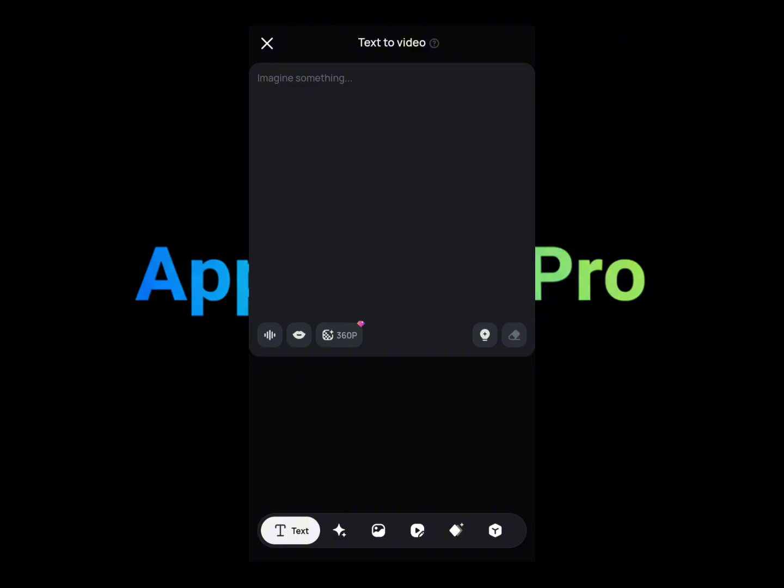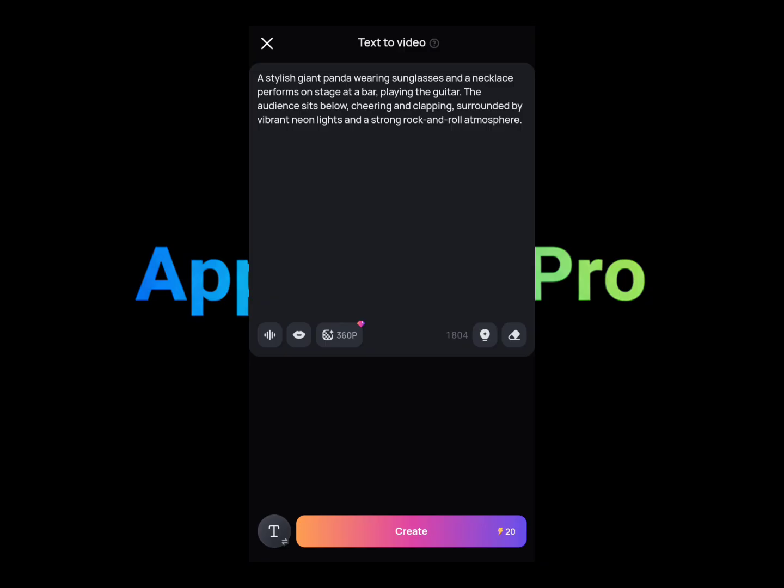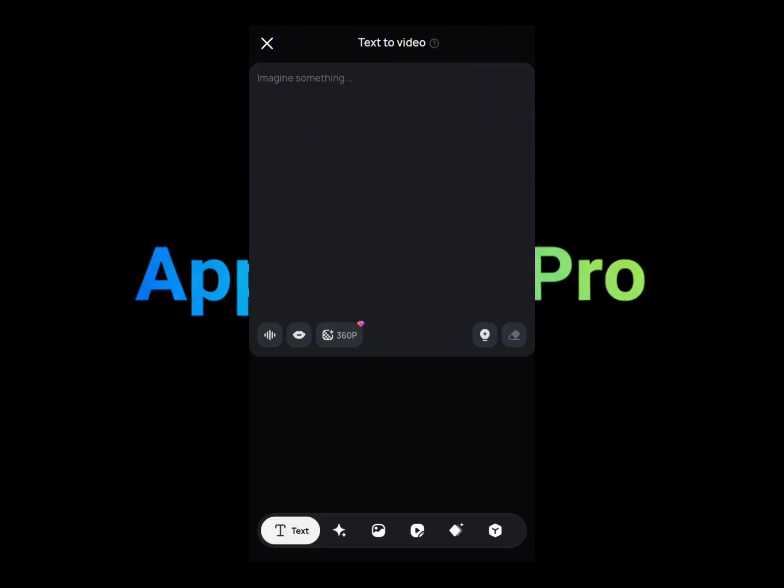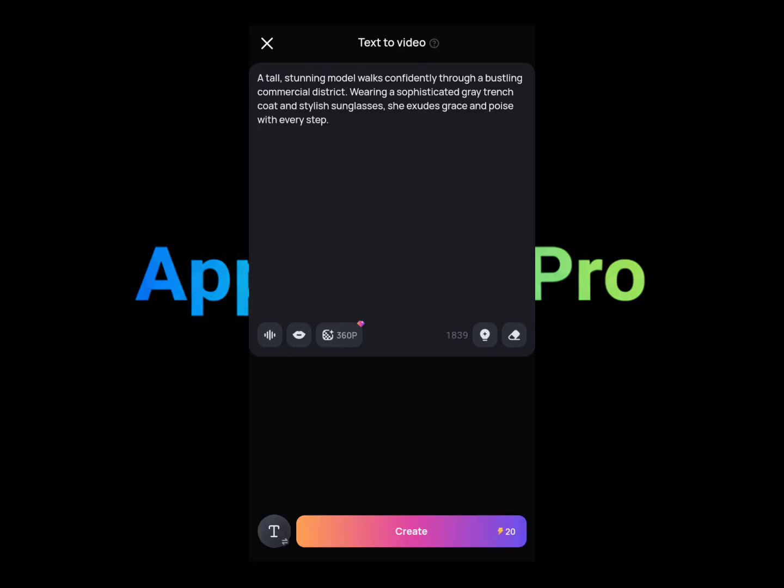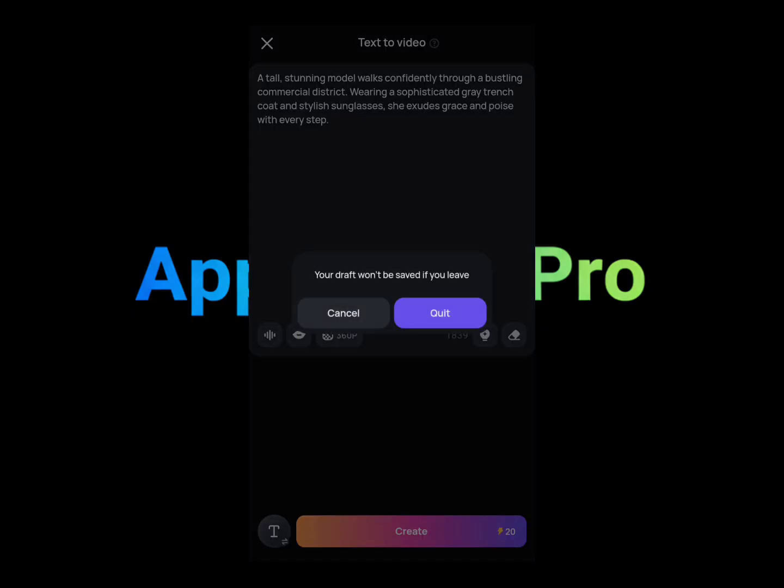So if you don't have anything in mind, then you can always tap on this bell icon here. No, not the bell icon, you can see the bulb icon here, and it will generate something for you. And if you want to remove it, just tap on the marker icon there, and it will remove it. So let's say, for example, I'm going to generate something here. It does tell you how much credit you're going to need to generate the text to video option. Pretty much anything will tell you before you create it how much you need. So if I tap on create, it will start creating that right away.